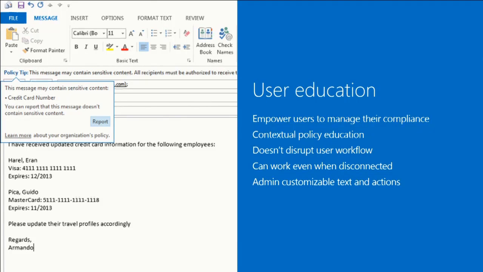So again, everything that we've shown is configurable, and it is about providing that contextual policy exactly in context of what the user is doing, exactly at the time of their action. So they take an action and they see the result, and you can then train their behavior over time to support instead of try to circumvent the organizational policy.